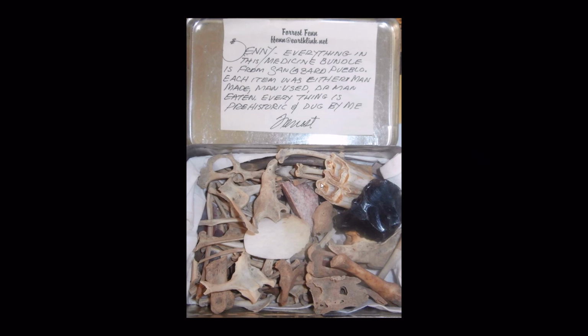I actually won something that was in this box that Jenny gave me. She sent it to me. It was all wrapped up in bubble wrap, and she made a photocopy of this, and then she signed it, so I have kind of a proof that this came from Forrest Fenn. That was pretty cool. So I actually have a piece of a medicine bundle made by Forrest Fenn, and I like that. I mean, that makes me think even more about the medicine wheel. But anyhow, it's pretty cool.